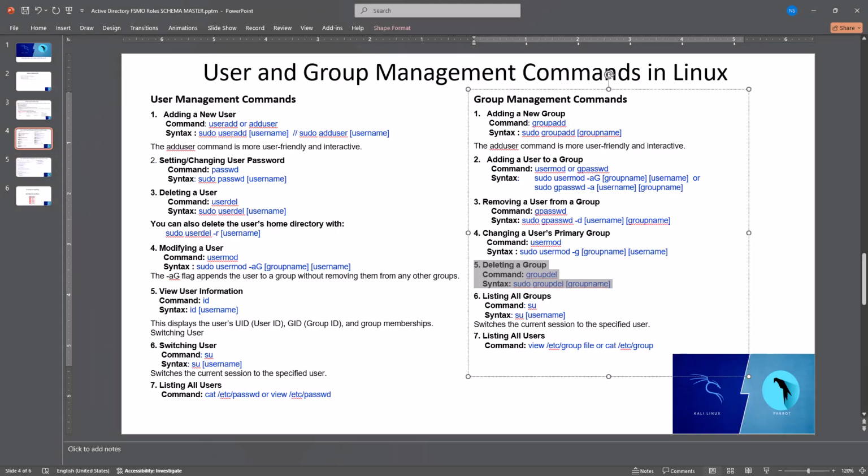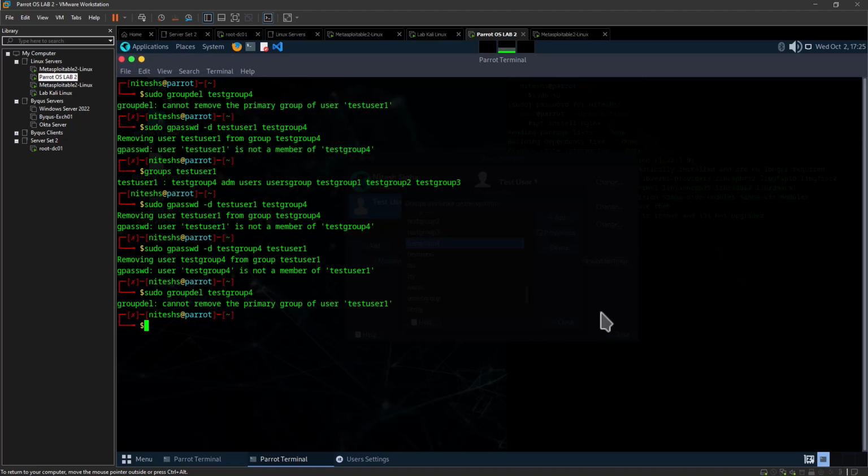So we'll use sudo usermod -g group name username. So we'll do sudo usermod -g test group 1 test user 1. We are making test group 1 the primary group for test user 1, and it is changed.